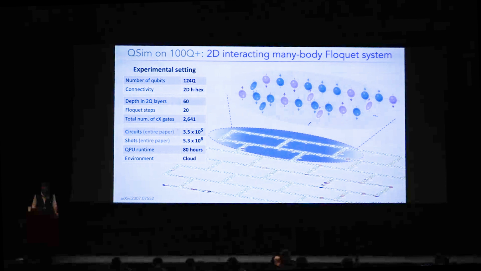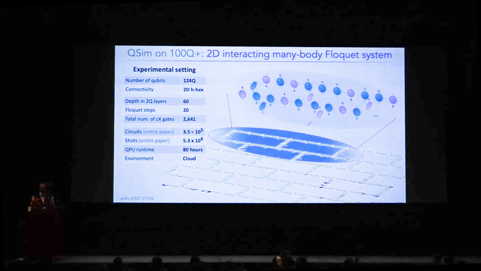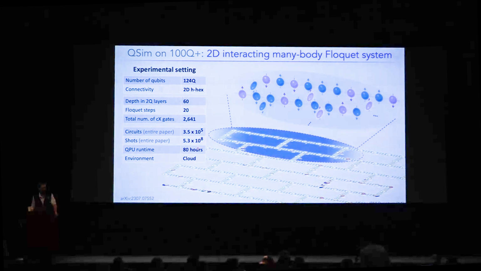Yeah, well, to give you a sense of the quantum runtime, it was about 80 hours of quantum runtime. We took about 350,000 different quantum circuits with some number of shots. These circuits include twirling instances and stretching factor instances, so there's some overhead there, and then there's also the number of shots you took. That's for the whole paper, for all the data I've shown you. How much data does this represent in gigabytes? Derek, do you have a number in gigabytes? I mean, the shots aren't that hard to store, tens or hundreds of gigabytes. The real problem is you have 350,000 circuits that are each several megabytes, but that's aside from the client computational problem. So it's not too bad, it's doable.